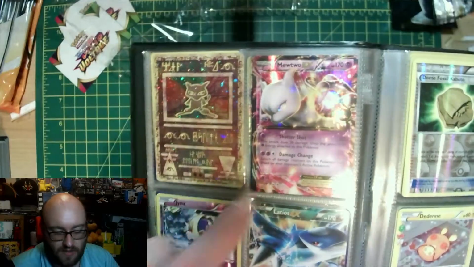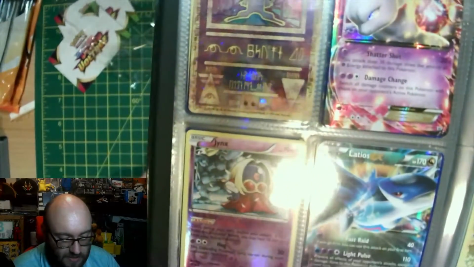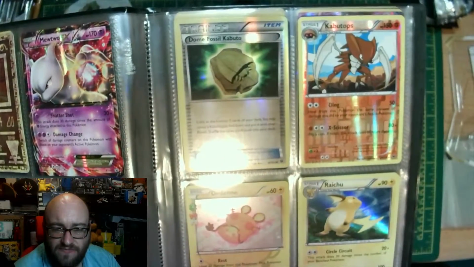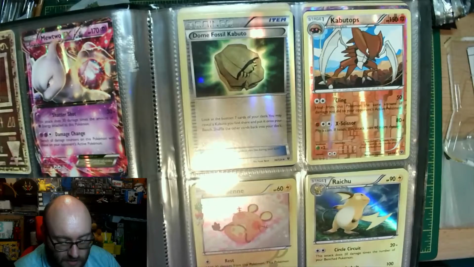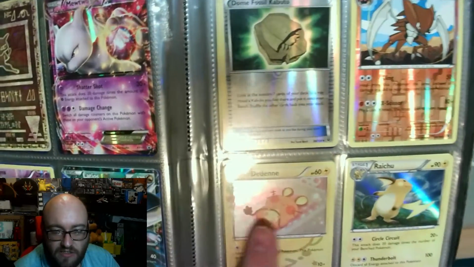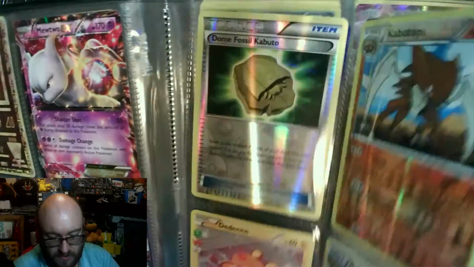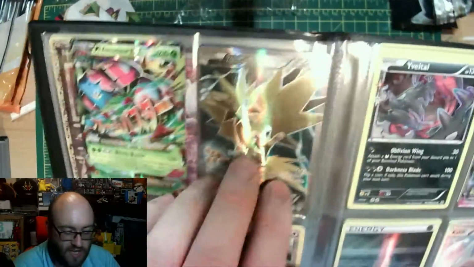Ooh. Mewtwo EX, Latios, and Jinx. I really don't know half these cards are in here, just because it's a bit of foil. Kabuto, Kabutops, the Denny with Chubby Cheeks. More charms on the side and a Raichu. That's foil. Everything's falling out. Oh, yeah, I forgot about these.